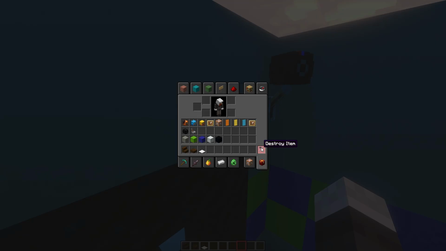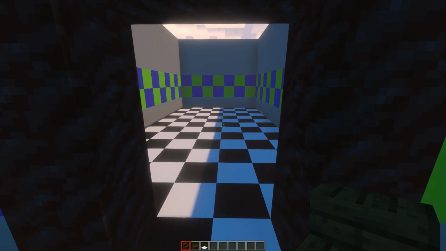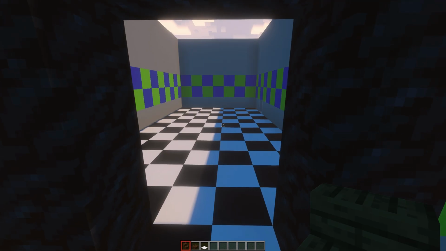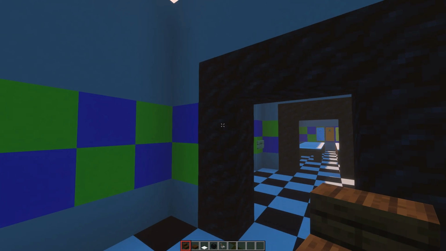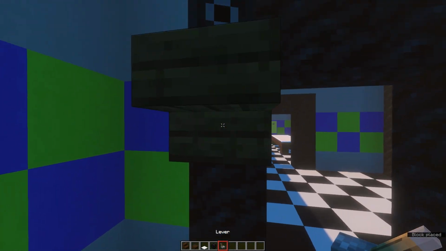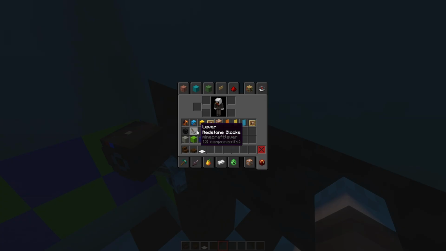Alright. And now for party room 2. First of all, we're going to just place the camera first of all. I'm going to place it right here, and it's going to be facing this way. And it's on the door, so it's pretty easy.